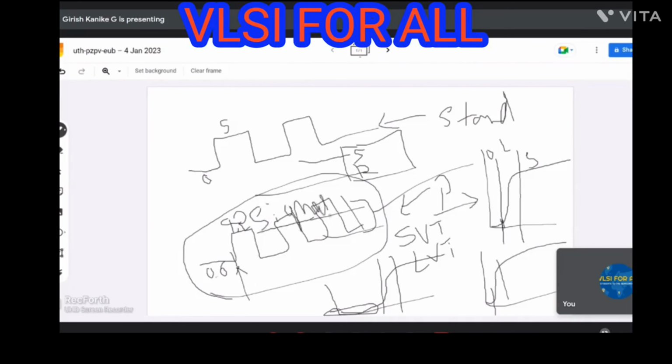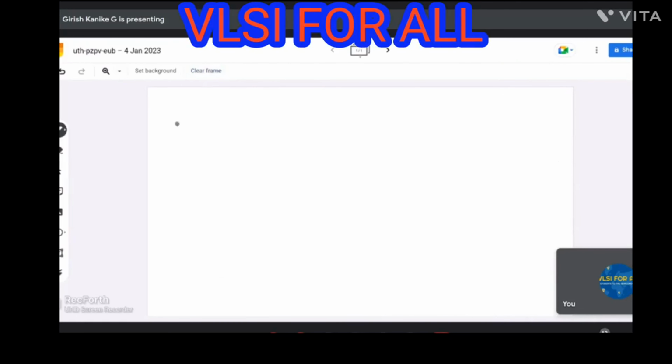This input is getting the signal already. This input is not getting a signal. I'll start again from the first page. Yeah, this input is getting the signal. This one is not getting the signal because the propagation delay for this is less.